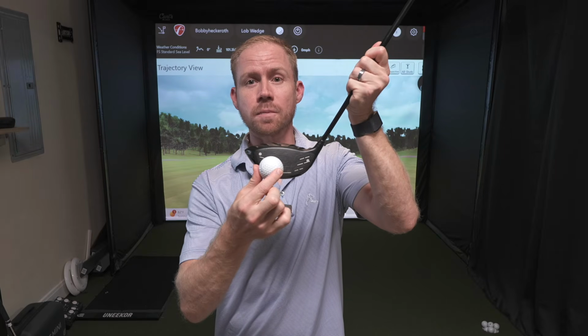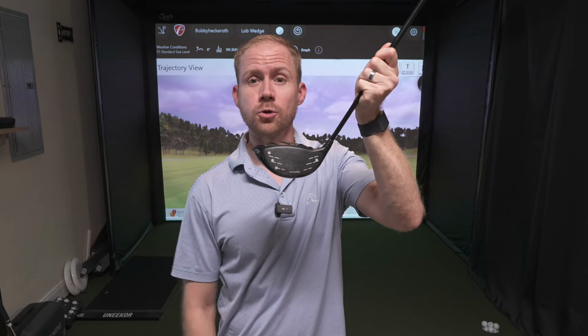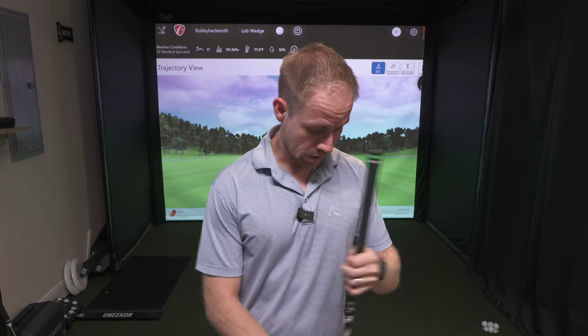So the Pro package was the first add-on. The other one is face impact location. So face impact location literally shows you the exact spot on the club face where you hit the golf ball. And obviously, hitting the center of the club face is super important, and just slight differences in the face impact location can have massive effects on your shot. So really understanding what your tendencies are and where you're hitting the ball on the club face can be extremely helpful.